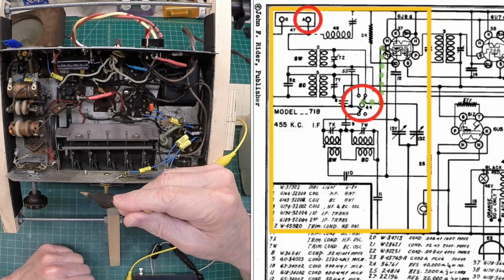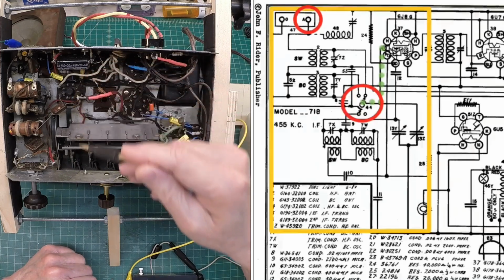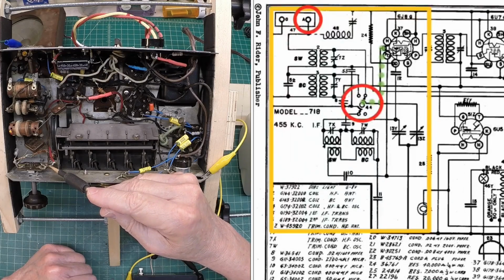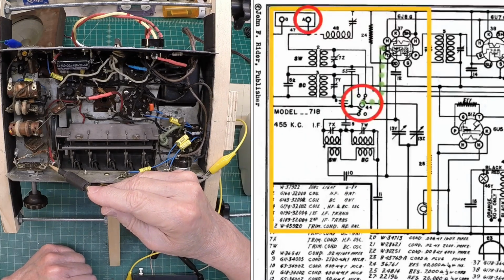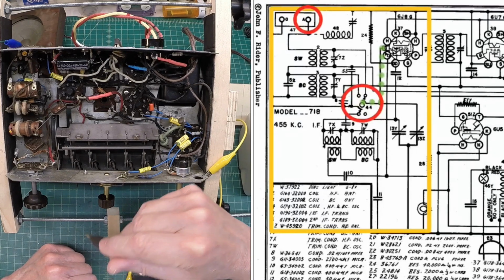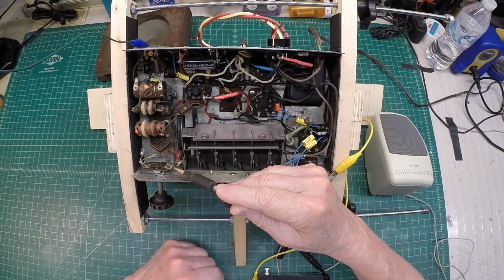And all the magic occurs back here to this first RF tube. Now we can test the signals here on the grid of the RF tube right here on the band switch. So again, that's going to be a very high impedance location. So let's do so with the signal tracer here and just make certain that we can hear the outside signals. And for this particular example, I'm going to just stick with the broadcast band.